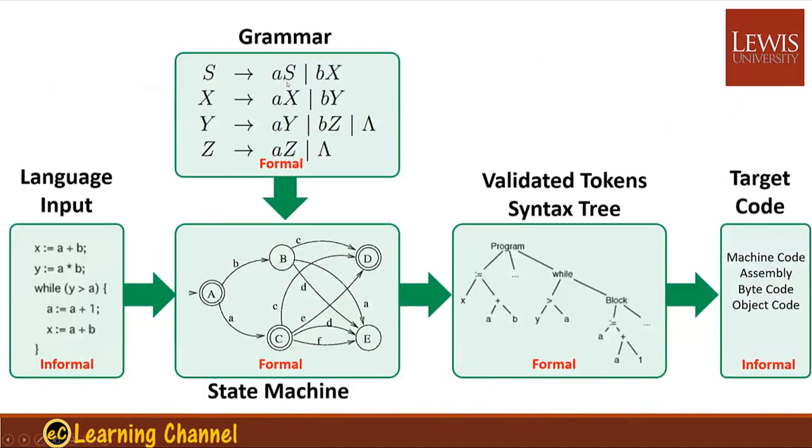So you have the regular expression, regular grammar, regular language described in grammar format like this, in a formal way. And you have a language input like on the left-hand side, an informal language. It could be Java, Python, any language. This is qualified by the grammar to create a word network, or some sort of finite state machine, to quantify the input using the grammar. Then the input generates a syntax tree, which is used to do translation to machine code. Or you don't create machine code, you execute it and it becomes a response. Or you have learned patterns before, you can optimize it, and it becomes an AI system. Is that okay?